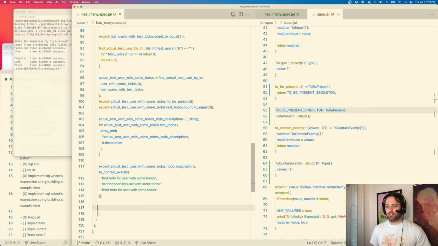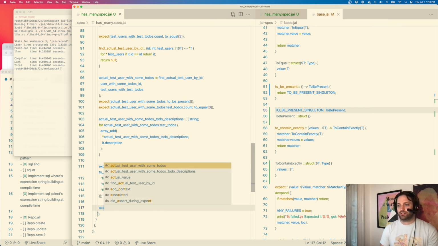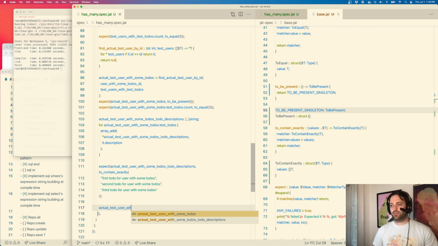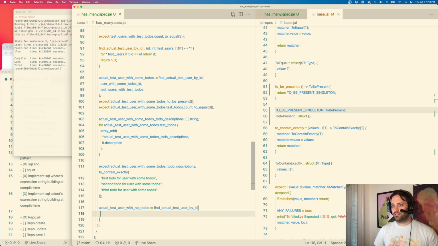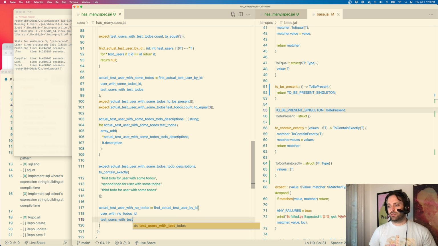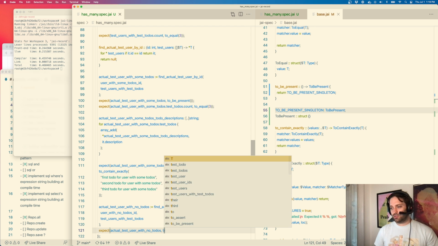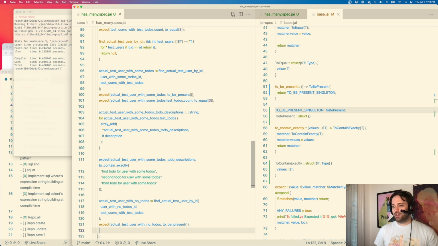Okay. Now, let's go to the next one. Actual test user with no to-dos. Yep. Okay, I want to expect actual test user with no to-dos to be present.